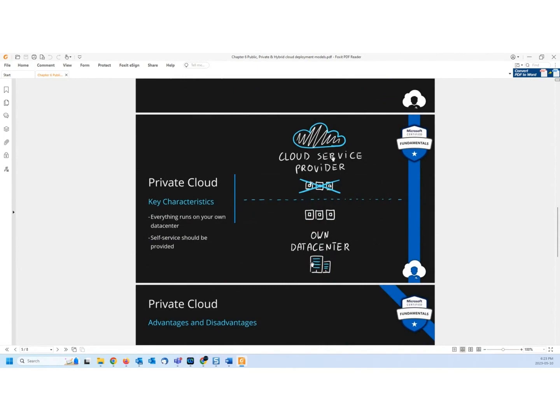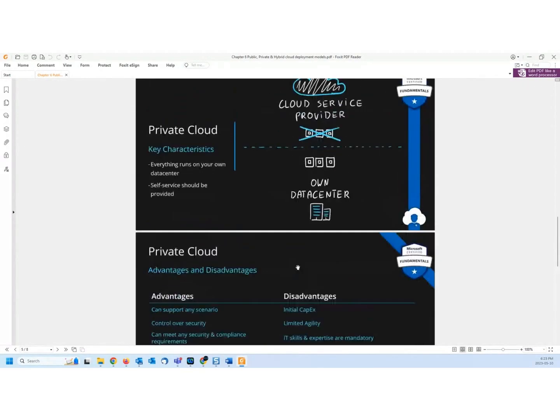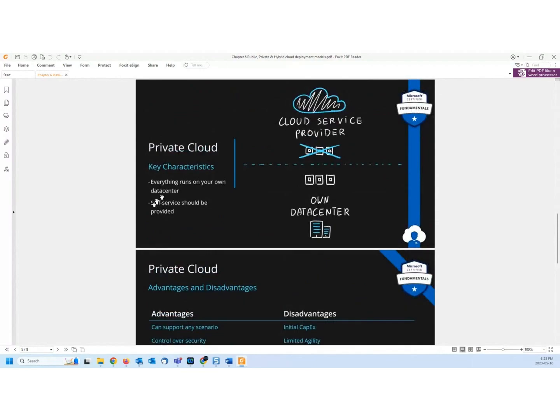We are not relying on the cloud service provider, Amazon or Azure, and we are just saying we are not going there, we are going to create our own data center. Well, this requires a lot of capital expenditure, and we will see this when we get to the disadvantages of it. But look, everything runs on your own data center and it requires high operational cost. Obviously, the electricity, the air that has to go out of the data center because of the heat and everything.